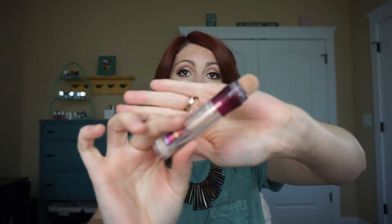Then we have the Maybelline Instant Age Rewind Eraser for Dark Circles. Y'all know this is holy grail to a lot of people — you can see I used the whole thing. This is an amazing drugstore concealer; I highly recommend it. I wouldn't repurchase it because I've found the Tarte one and my Limelight by Alcone concealer are now my favorites, but this is a good one from the drugstore.